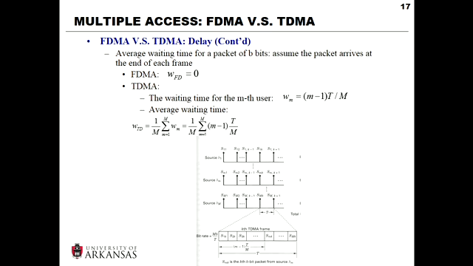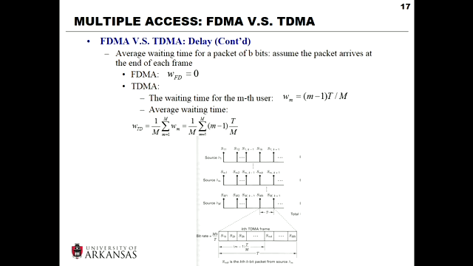Okay, so in this case for FDMA system there is no waiting time. When a packet comes in, it gets transmitted immediately, and the transmission duration is T seconds, and then at the end of the T seconds a new packet comes in, and we transmit it. So there is no waiting time. The only delay incurred by FDMA system is just the transmission time.